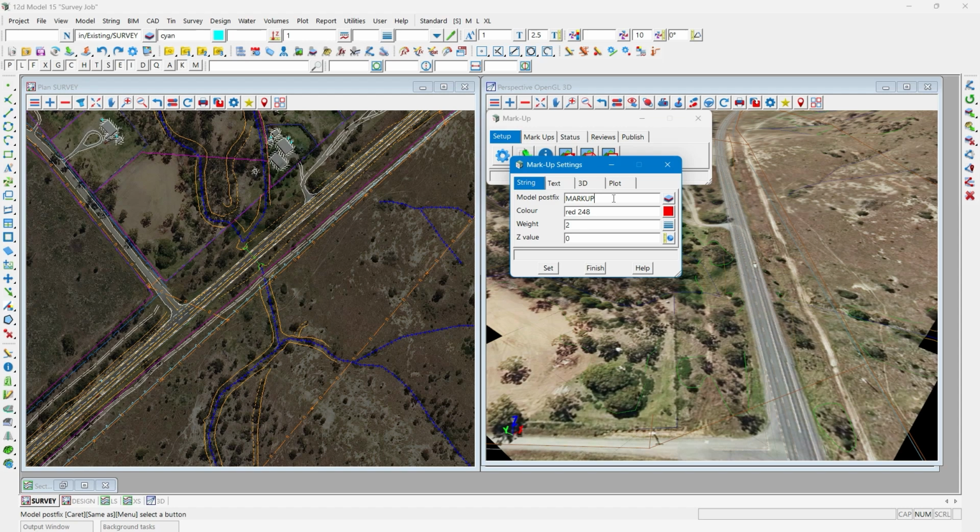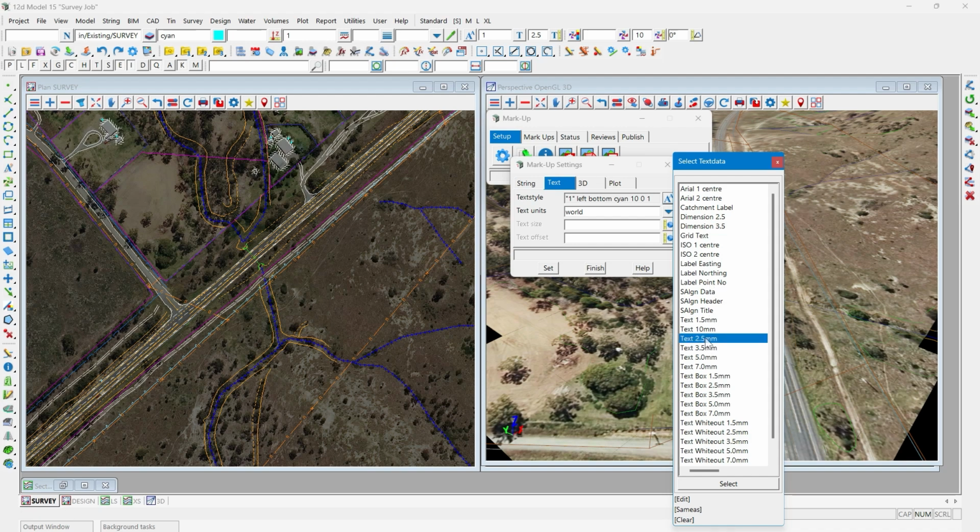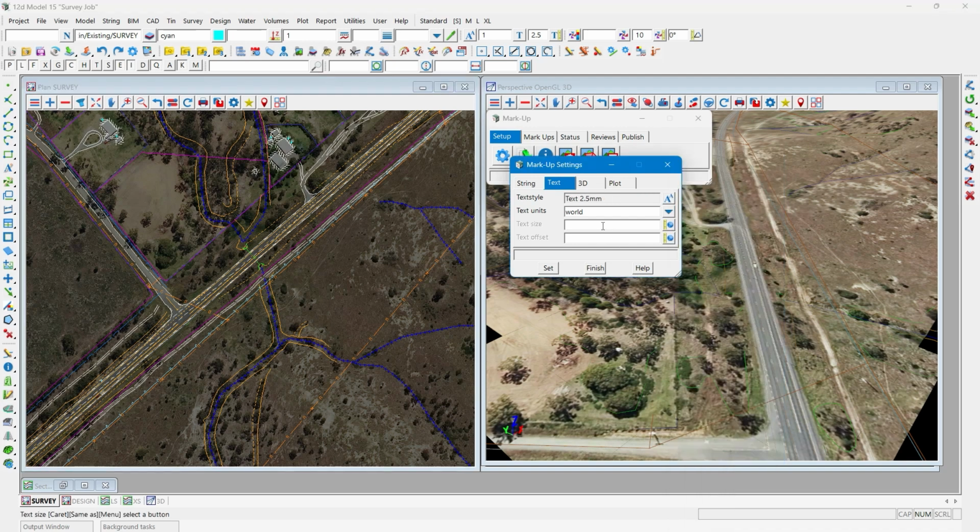So this is a slightly different position. I'm going to have a different Z value here. I'm going to make that 30, which is more in line with the survey data that I'm looking at. The text, I will set my text size and style again, maybe 3 and 1. They're my favorites, as if you can't tell. And I'm not going to do a 3D review in here, so I'll just use those as the defaults. So if I set that, I'm ready to go and have a look at the reviews.